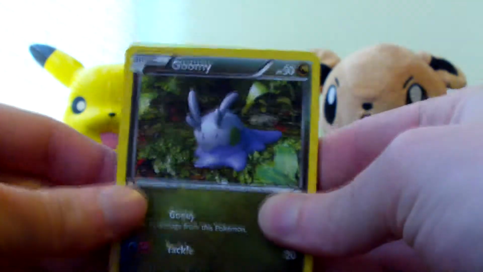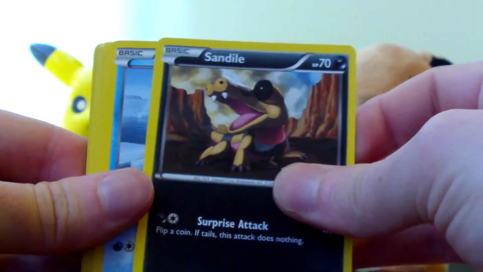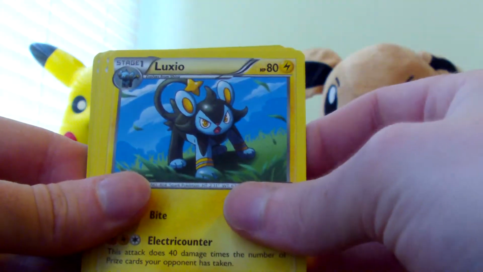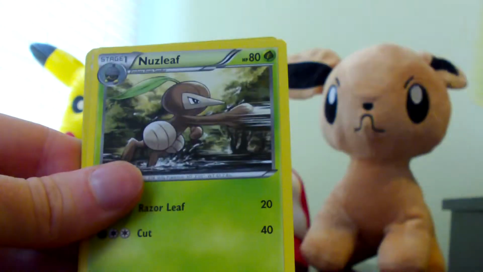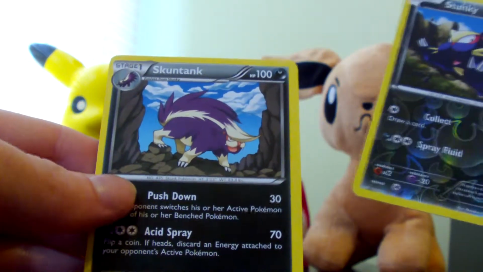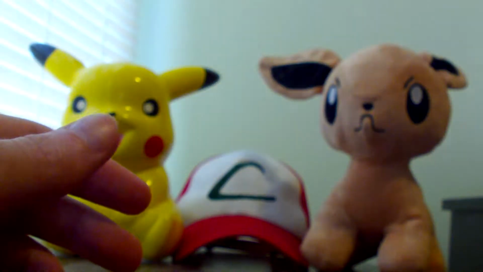One, 2, 3. And we start off with Goomy. And there's another Flabébé. Sandile, Bergmite, Pineco, Luxio, Maractus. Another Nuzleaf. Our reverse holo is Stunky. And the rare for the pack is a Skuntank. Haha, look at that. His older brother. That's pretty cool. That is non-holographic, but still not bad.